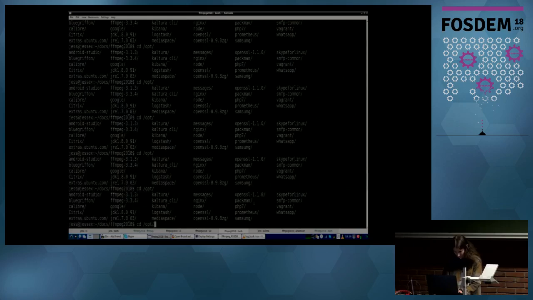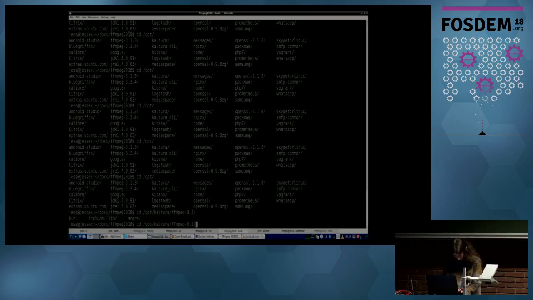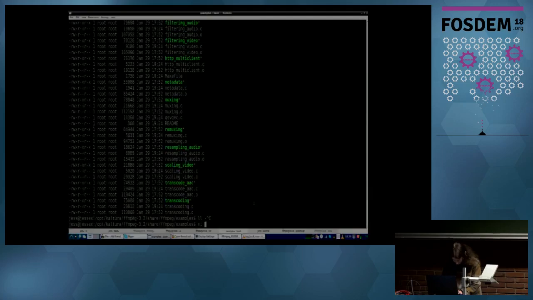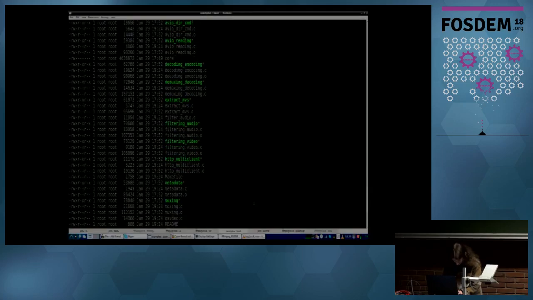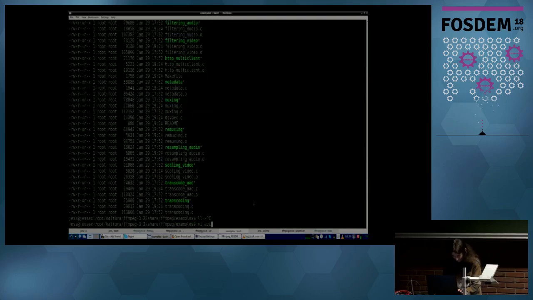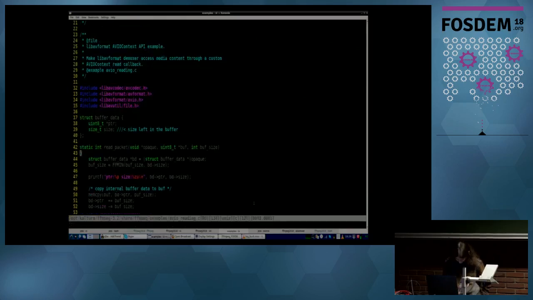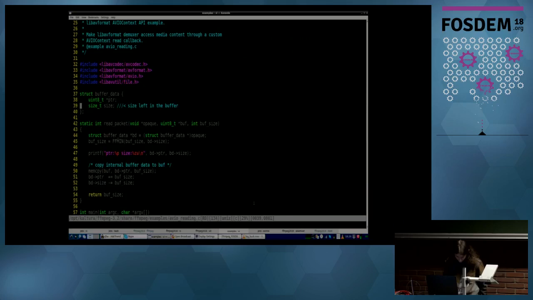Okay, seeing how we do have some time, I'll try to show you some examples of C code with FFmpeg. I think I've got something prepared. Let's take a look at one of those real quick. How about audio video reading C. So we can't go through the entire code, but this is vanilla code from FFmpeg. I'll show you the end results though.